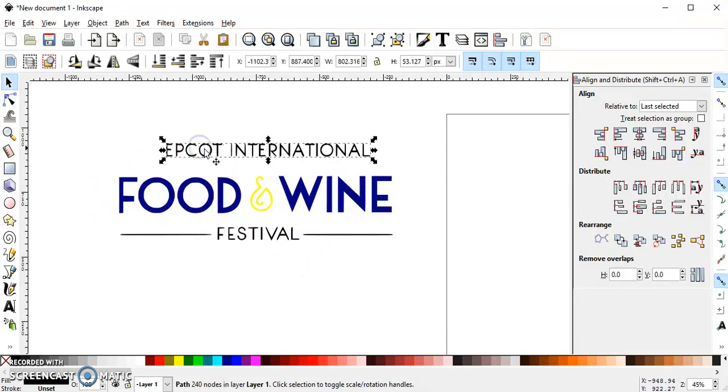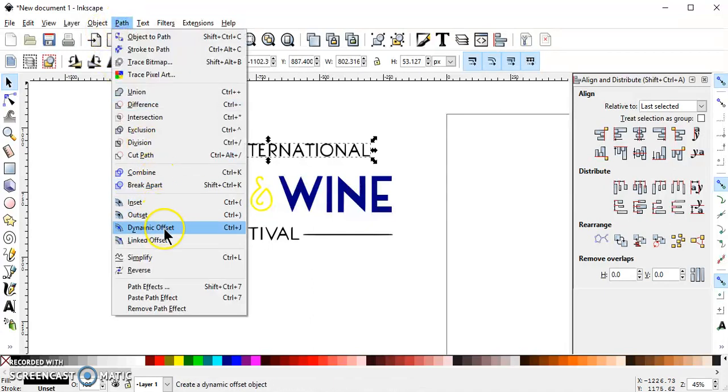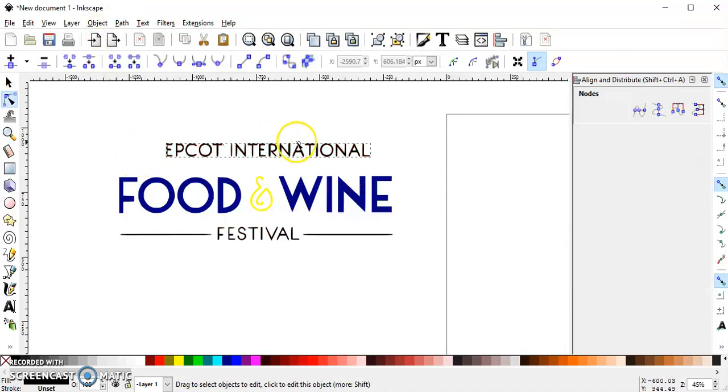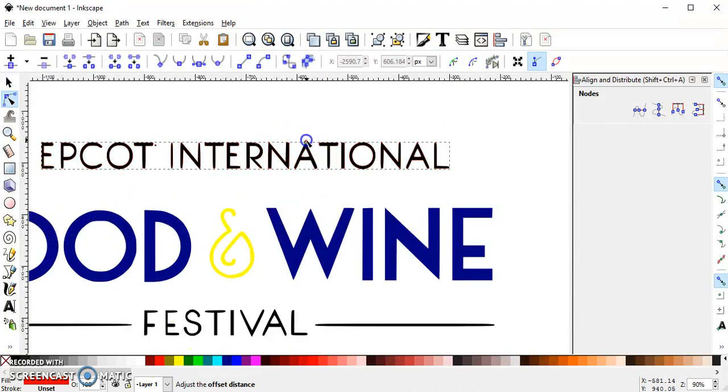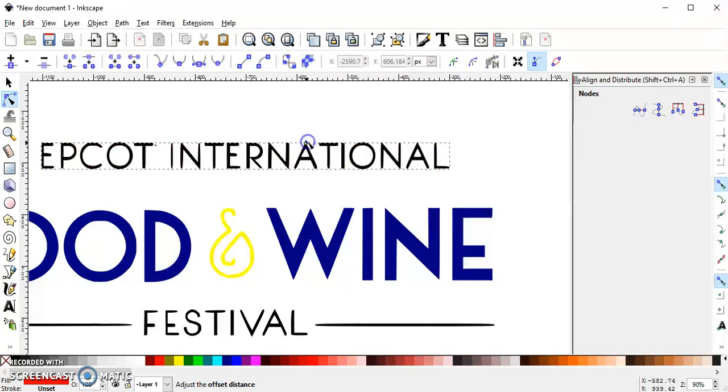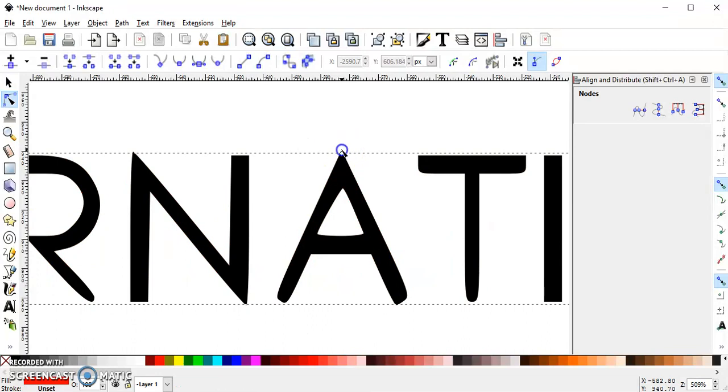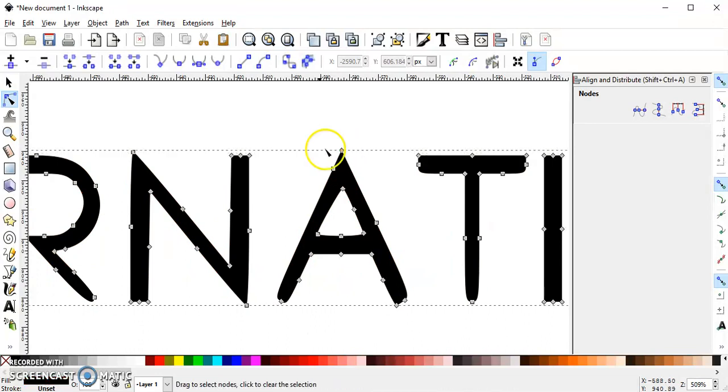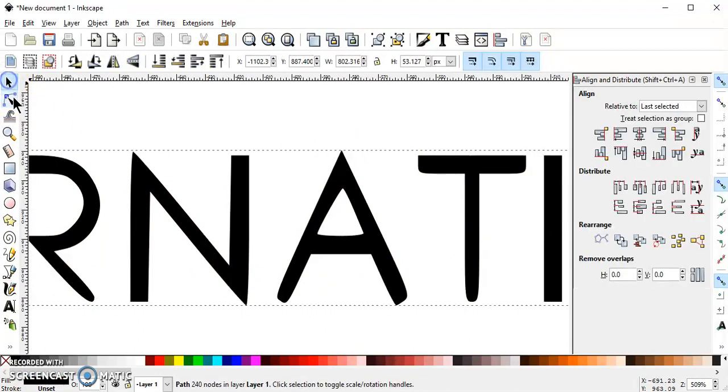Now, if you wanted to add path linked offset to that, you can. Let me turn it red so I can see how much of an offset I have here. Zoom in. Crap, lost it. All right, let's do it again. Let's Control Z first.